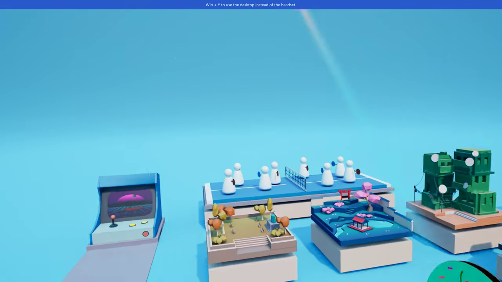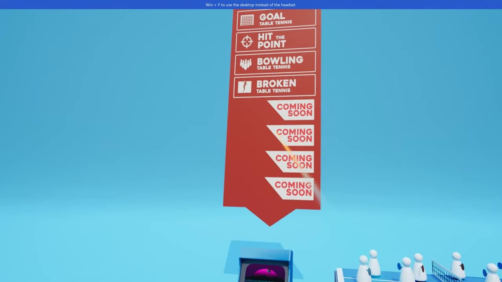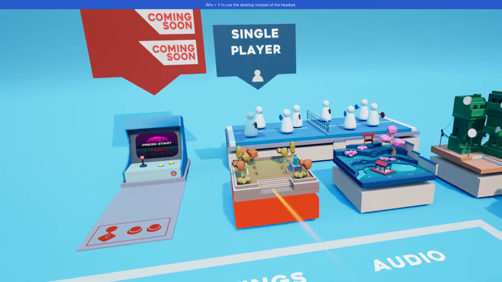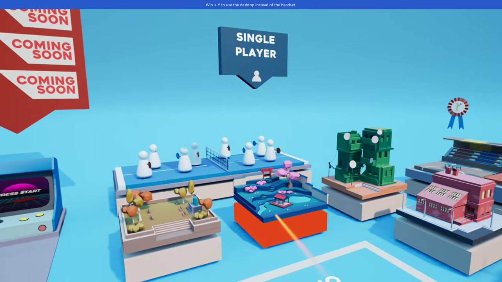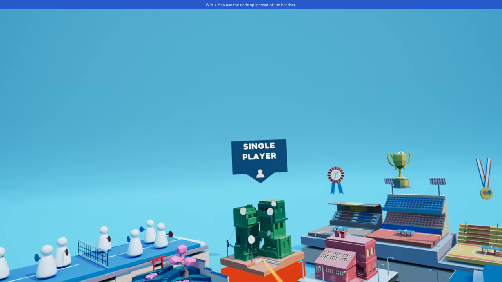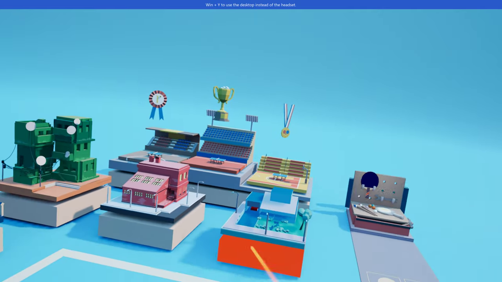Now the modes that are available are arcade mode, to give you all these kind of things that you can use to hone your skills. Then you've got various locations across the globe. So that one's New York, I think. That's somewhere in Japan. That's Brazil. And then you've got these other locations as well to play in.